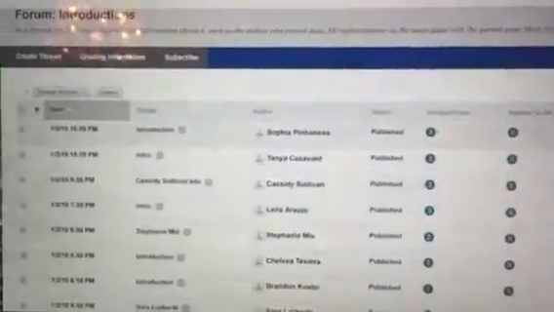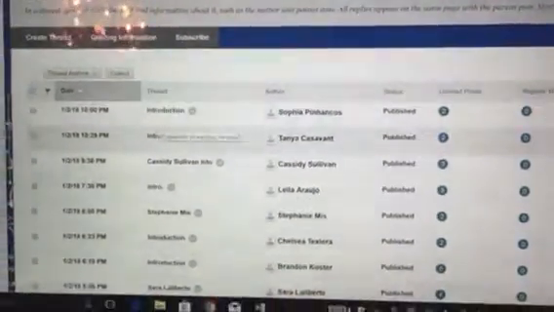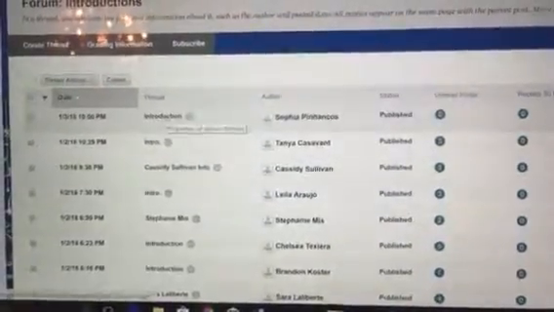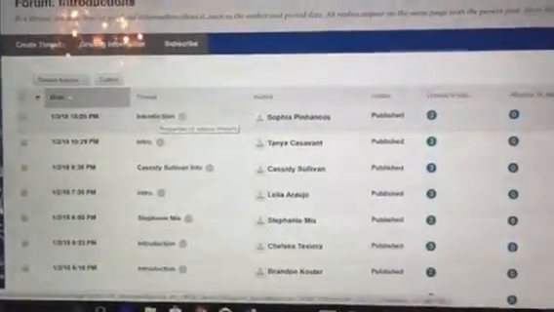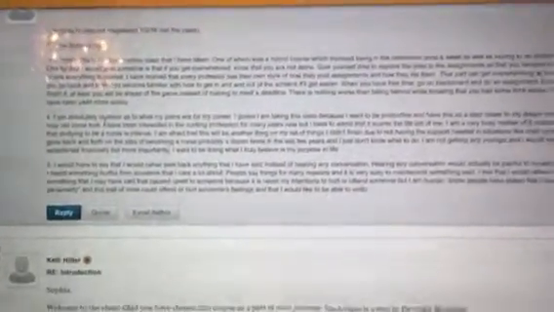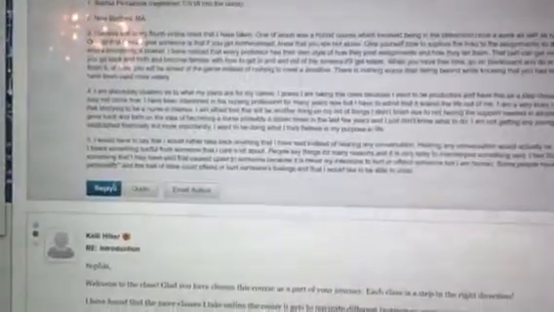And I'll cancel that out so you can see all of your classmates that have posted their introductions, and you can go on and read them, and say you wanted to, Sophia posted, and say you want to reply to her post and kind of make a comment on what she said. You just click reply, and you always want to put your name in the reply as well. That way I can see that it's you. And you type whatever reply and hit submit. So that's it on that.